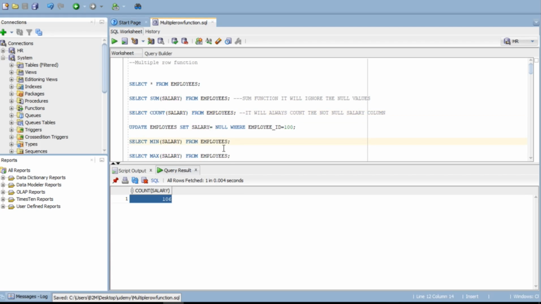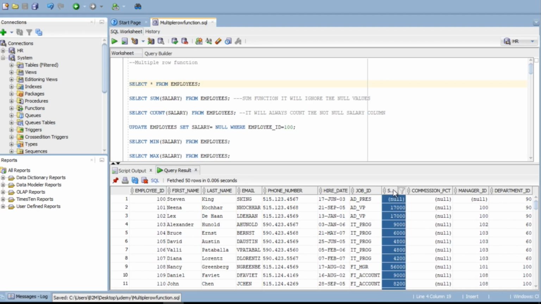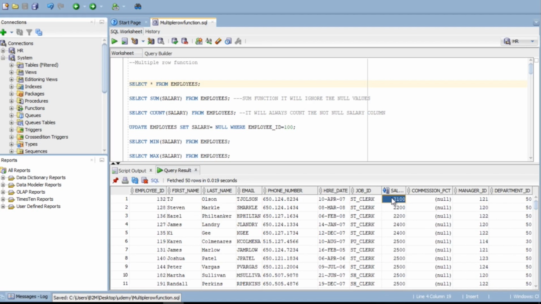Next one, among all the salaries you need to pick the minimum salary. Suppose here I have so many salaries, right? To pick the minimum salary, I just arrange the salary in ascending order by double clicking this column name.